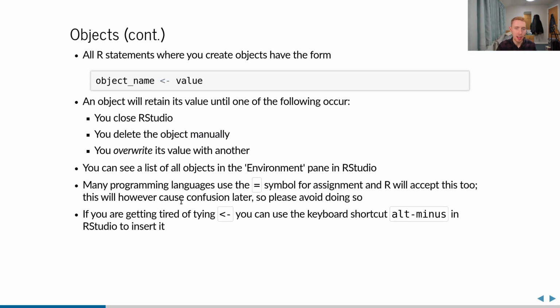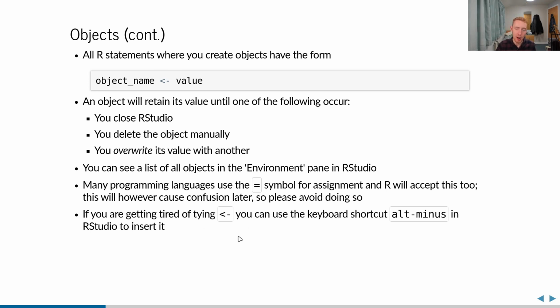And so many languages like Python or JavaScript use an equal symbol for assigning a value to an object or variable, and R will accept this as well for consistency. But it's generally not advised to do this because it can cause issues later on when you're doing more advanced R coding. And also, I'd argue that this symbol here makes more sense. The equal symbol evokes ideas of the equal symbol in maths, when really there's no equality going on here. We're assigning a value, kind of passing that with an arrow into that name on the left. That makes a bit more sense. So we tend to use this symbol.